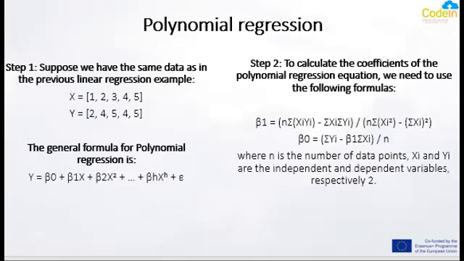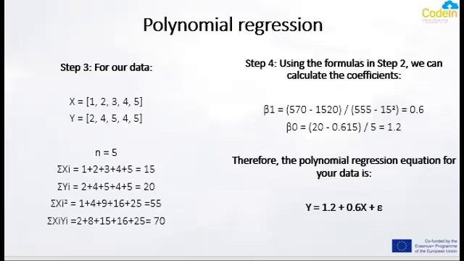We are using polynomial regression to find a mathematical equation that describes the relationship between two variables, x and y. Instead of fitting a straight line, like in simple linear regression, we are fitting a curve to the data. By using the general formula, we can calculate the coefficients beta 0, beta 1, beta 2, etc., that best fit the data. These coefficients represent the slope of the curve at different points and can be used to make predictions about future values of y based on the new values of x.